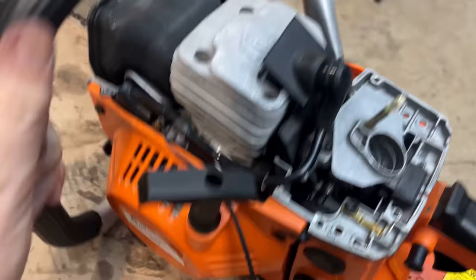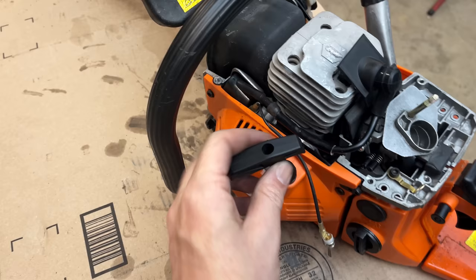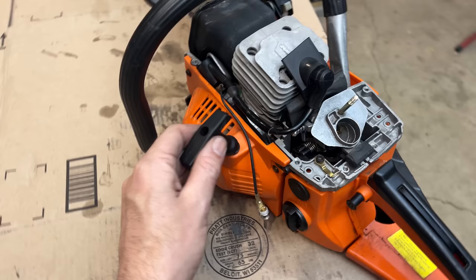So let's, you know what, let's put the cover back on. That's going to make things a lot easier. And then I'm going to try to dial these needles in a bit. You know, we're a little off, but playing with the choke, I was able to keep it running and rev it up. So that is a huge improvement over where we were before.